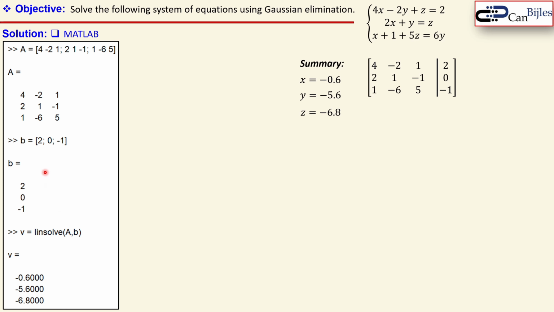Of course, MATLAB doesn't know that you have an x, y, z. It could be also A, B, C, or x1, x2, and x3. It doesn't matter. But the first one, and the second one, and the third one, those are in order as you have chosen, and that's actually also what we have here. That's all as we have calculated. So again, we define a matrix, we define a vector, and we solve it using this operation in MATLAB. And we see that this is indeed as calculated.